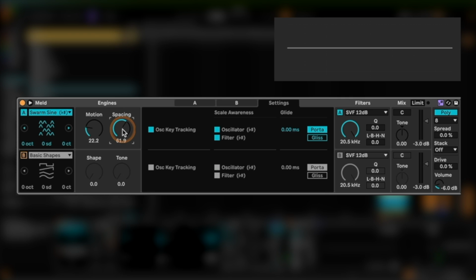So notice as we increase the spacing, all of our tones are locking directly to our scale we have selected, which in my case is D minor. If we turn this off, we no longer have our tone locked within our scale. The same applies for filters. So if we select one of these filters with the flats and sharp symbol on it, now it's going to lock the tonal aspect of this filter right into key.